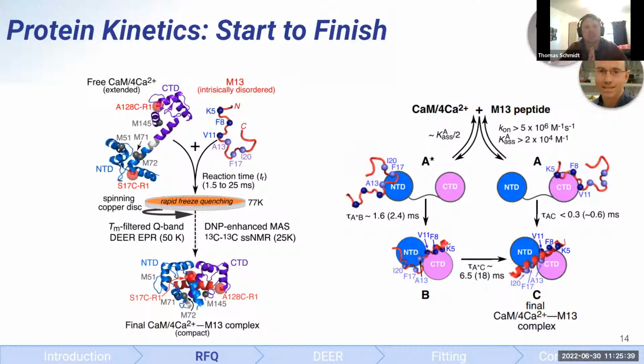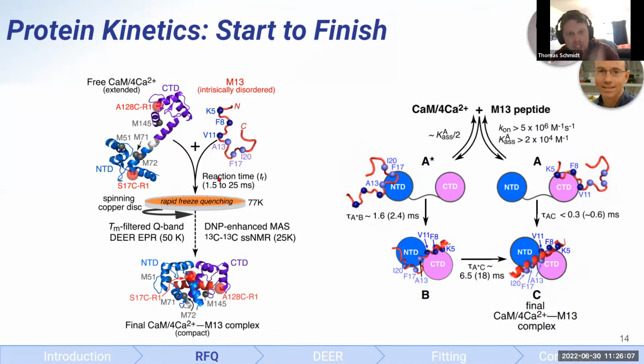So, of course, to finalize this concept, we obviously didn't just have EPR data. We also use solid state NMR data. And I'm not going to dive into the solid state NMR. I really just want to focus on the EPR part. But what you can come down to is that you have our calmodulin, which is labeled on the N and C terminal side, which both of them actually have affinity for our substrate. And they can both bind to each other.